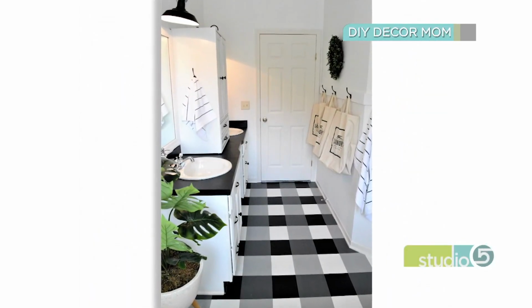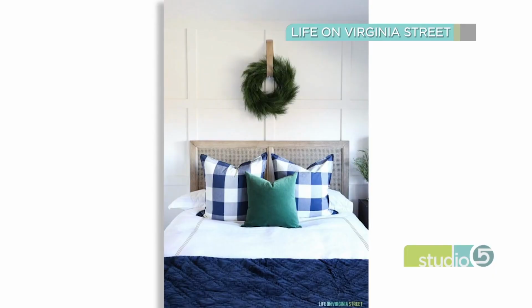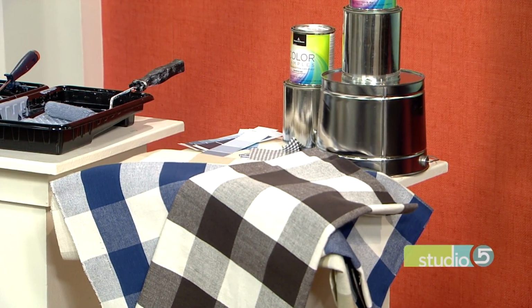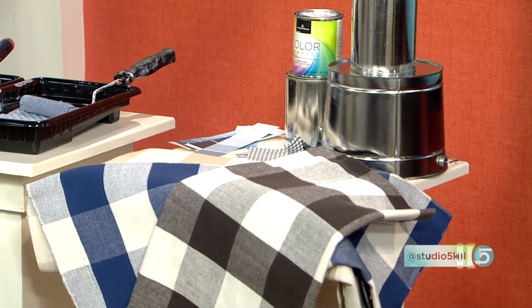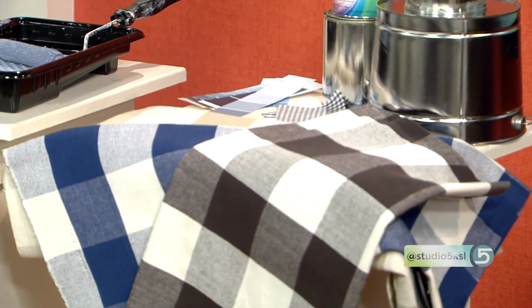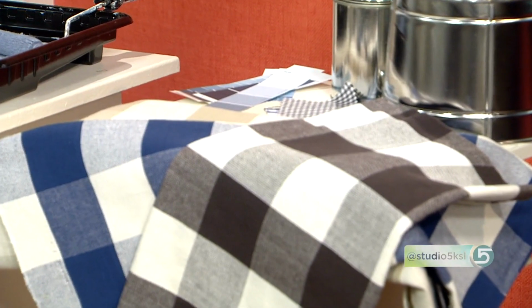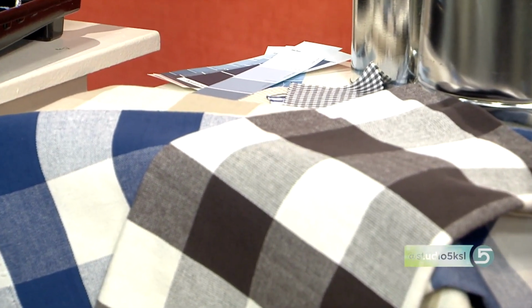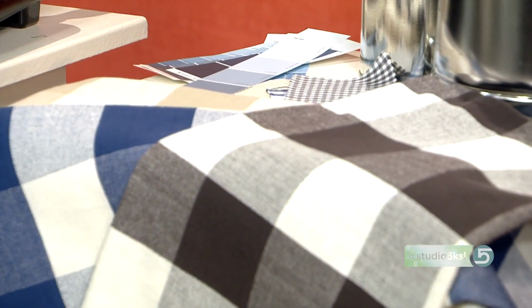It turns into a buffalo check when we blow it up into a large scale. And then we don't just have 2 colors that we're working with. If we're looking at the buffalo check like we're copying a fabric, then it's the interwoven weave of the fabric, the yarns that are coming together in the fabric to create the buffalo check pattern. But the size also matters, absolutely. Scale. We're going big scale.